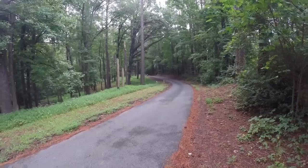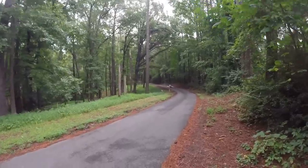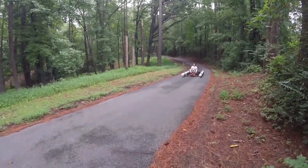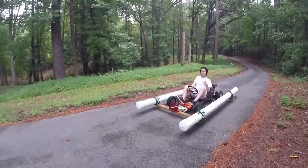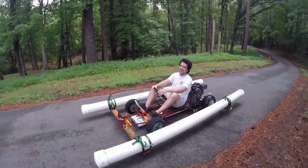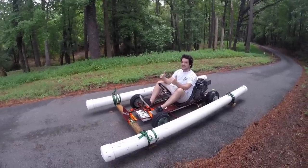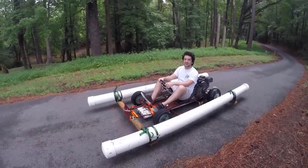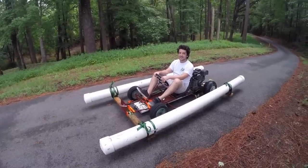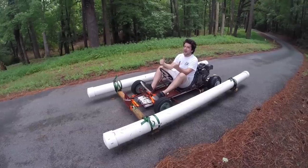That looks ridiculous. He's going to have to drive all the way to the end to turn around. I feel like I'm driving some kind of battleship and these are just giant cannons on the side. Did you make it all the way to the end? No, I off-roaded it and it actually does pretty good because we got some hobby tires. And you didn't bust the pipe or anything? I guess not. Okay. It'll be fine. That's right.